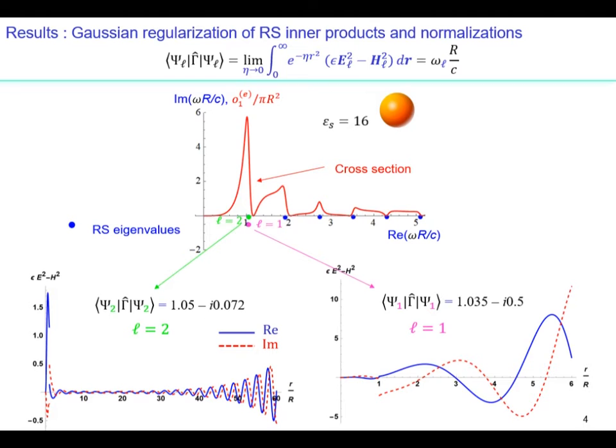In the top figure of this slide, the electric dipole cross-section of a dielectric sphere is plotted together with the positions of the resonance state eigenvalues in the complex plane. We readily see that the real parts of the resonance states are generally located near cross-section maxima. The bottom graphs plot the real and imaginary parts of the angle averages of the inner product integrals. The resonance state normalizations are determined by evaluating these integrals and then used to determine the residues of the spectral developments of the response functions, as illustrated in the next and final slide.